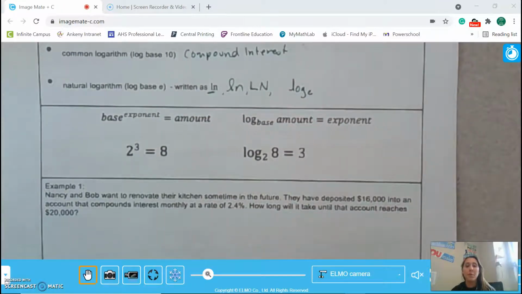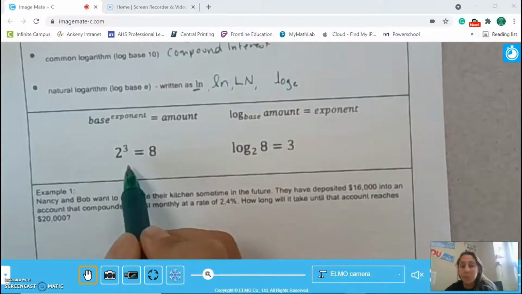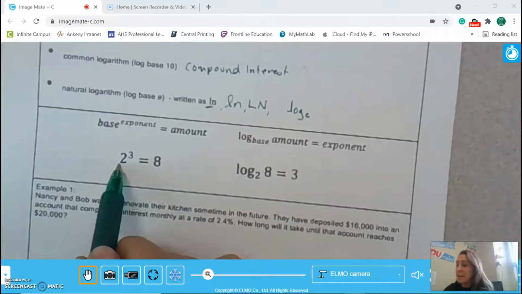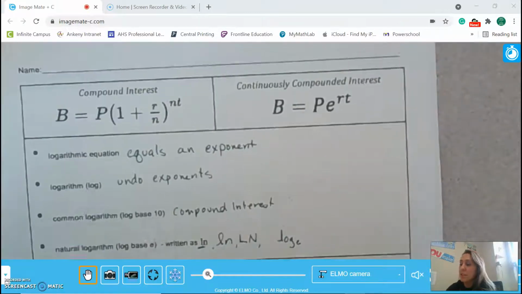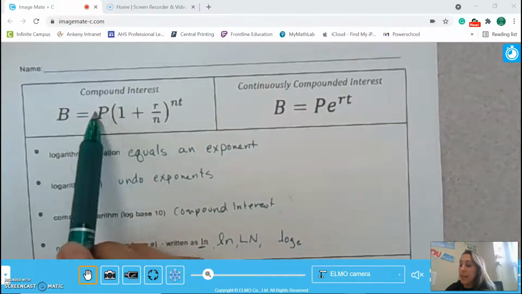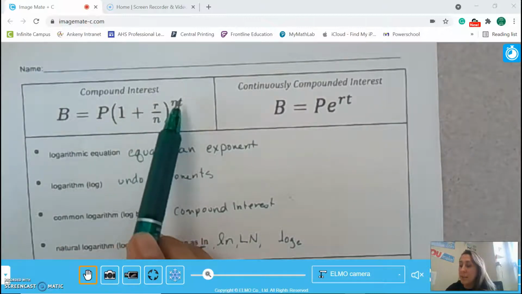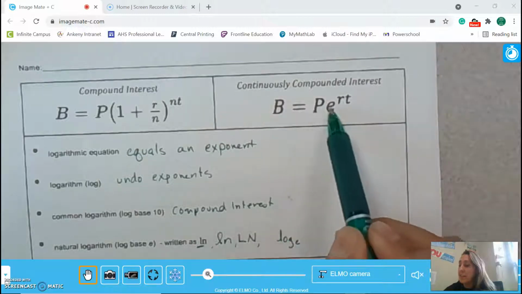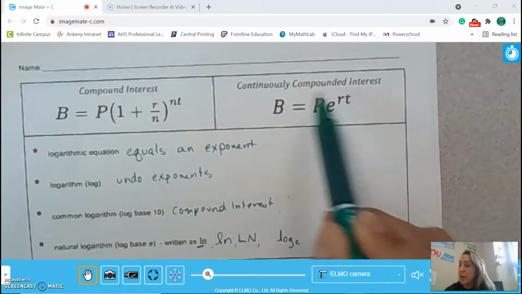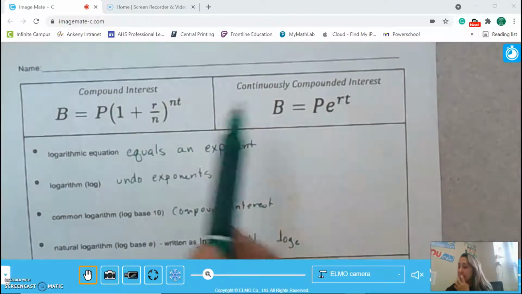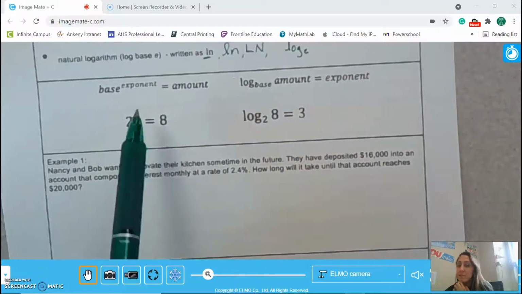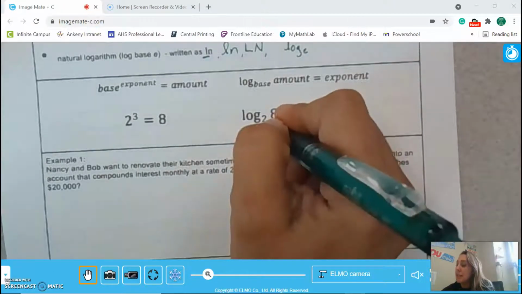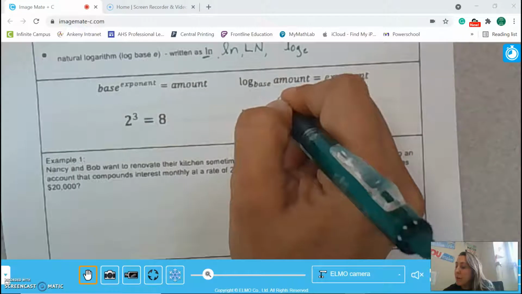So one of the big things that we want is we know that we can take an exponential, which is this. This is also an exponential. This says that a base raised to a power equals an amount. This says that our amount is equal to a base. This whole thing is going to be our base, raised to this power is going to be that. The same thing says here: a base, these two things multiplied makes a base, raised to a power is equal to an amount. So those things are still the same thing. This is an exponential, this is an exponential. So this is an exponential that we're a little bit more comfortable with seeing. This is a log that we've seen before that says this base to this power equals that amount.